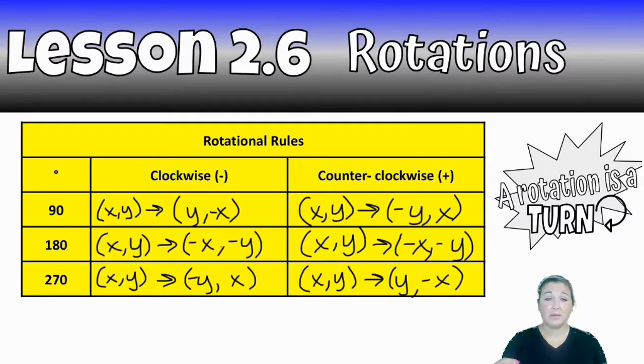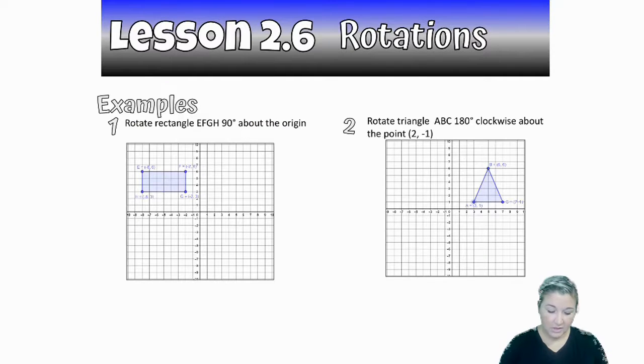Do you have to memorize this whole table? Nope, you really don't. If you memorize one side of it, then you'll know the other side based on whichever way you're turning. If you know that negative 90 is the same thing as positive 270, then when I say rotate this figure positive 270, you'll know that's really negative 90. As long as you know one side of it and you know which ones correspond, you're gold. So let's take a look at some of these.